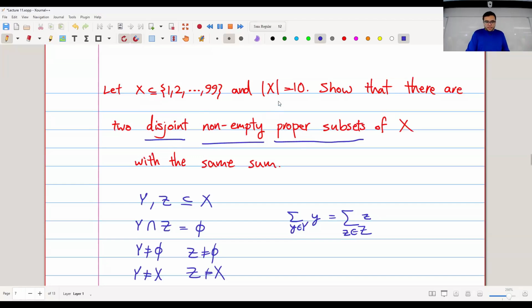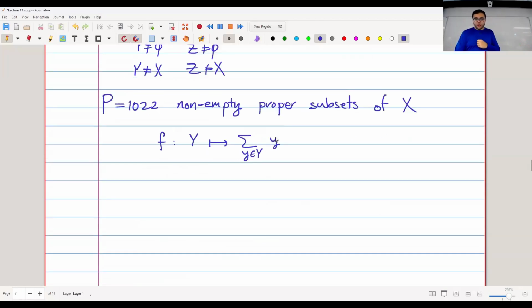So I have this X, I'm taking some non-empty proper subset of it. What is the smallest sum that I can have in that subset? So it's 1, right? Because it's not an empty set, so I cannot get sum 0, but I can get a sum of 1 if it just happens that X includes the number 1, and then I can take 1 itself as a proper subset, right? So I know that this sum is at least 1.